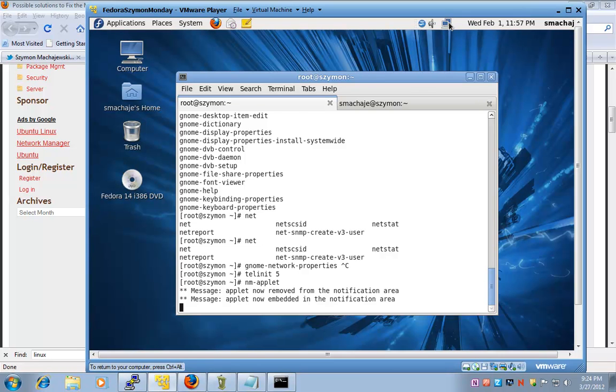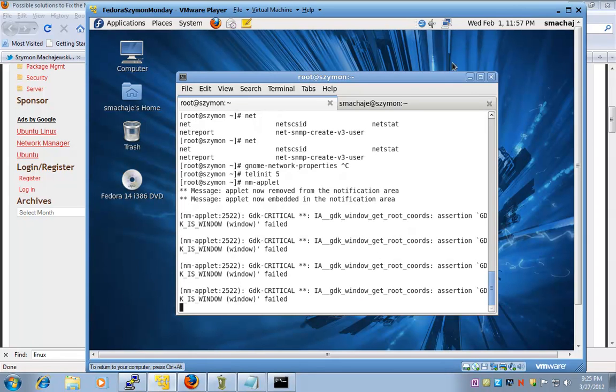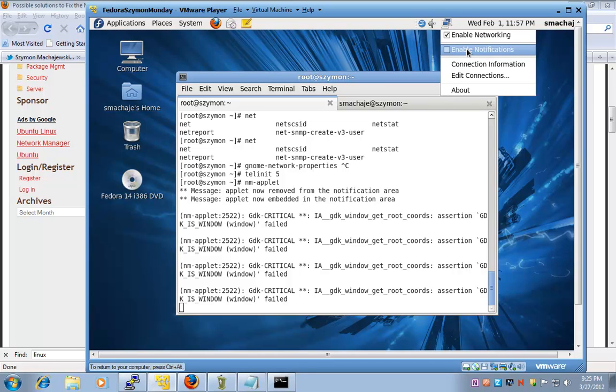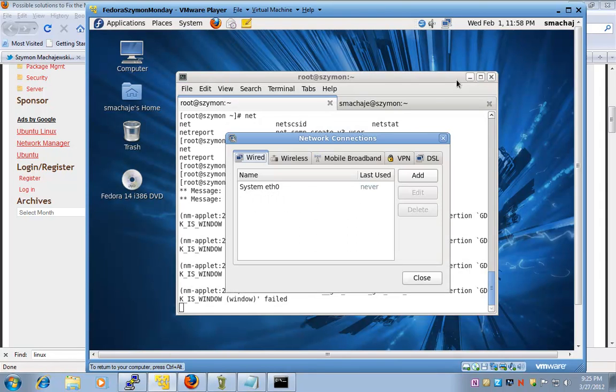Okay. So the applet is right here, and it uses the Network Manager daemon. And so if I click on it, I can say, okay, select an existing interface, or I can right-click and say, okay, oftentimes on a laptop, this is where you can enable wireless. This is where you get to select the wireless network. And so you can go to Edit Connections, and this gives you a really nice interface for doing so.